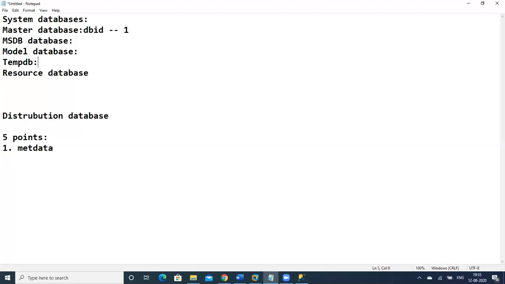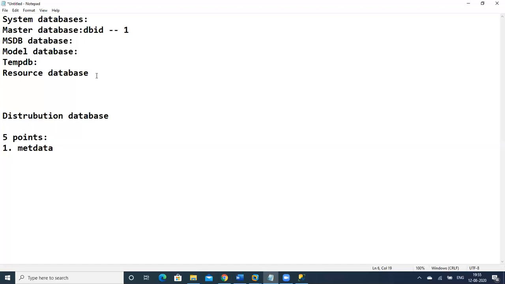Only the temporary information will be stored in the tempdb. Another important point in tempdb is, whenever we start the services, a new tempdb will be created by default. All the old information in the temporary tables related to joins, where condition, group by clause or having clause, that we have in our tempdb, before restarting the SQL Server services, all this information will be flushed out from tempdb, and a new tempdb will be created after restarting the SQL Server services every time we do the restart.